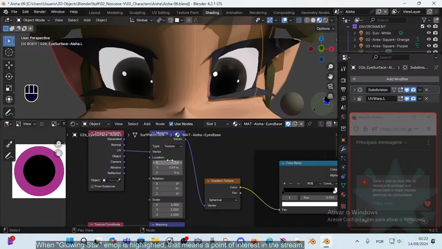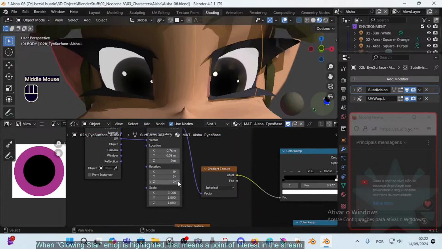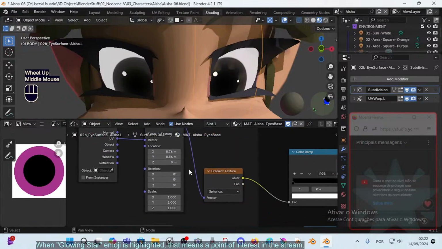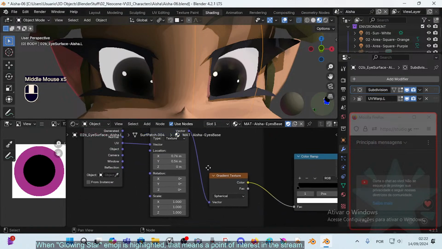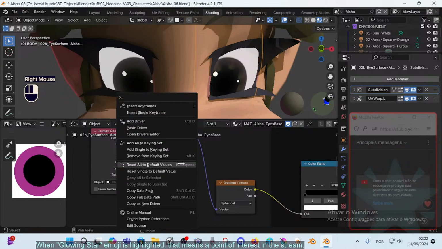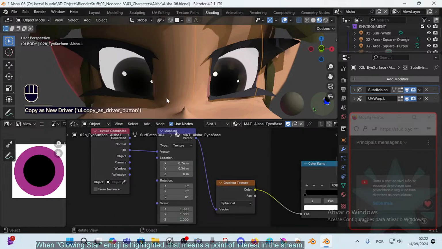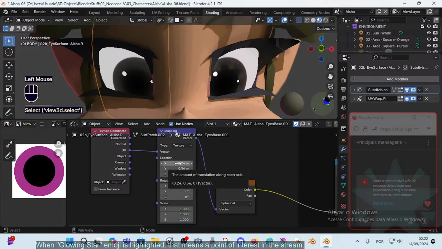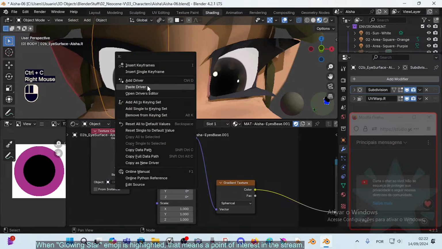Yes, you see it's mimicking, even though they go in opposite direction, it doesn't matter, the position is equivalent. And so here for the other one, I could even make a third one. These are all gradient textures. I just reuse some, so I'll show everything here, but I'm just fixing that as smartly as I can with this driver. And then here we have a value that is a bit more annoying, so copy as new driver, then I'll copy that and then paste driver.